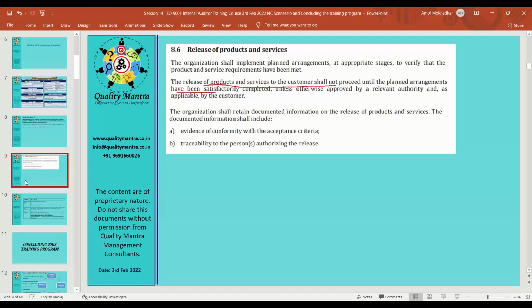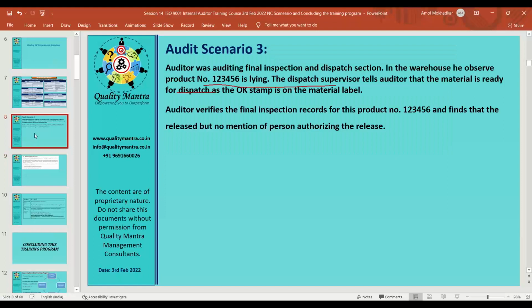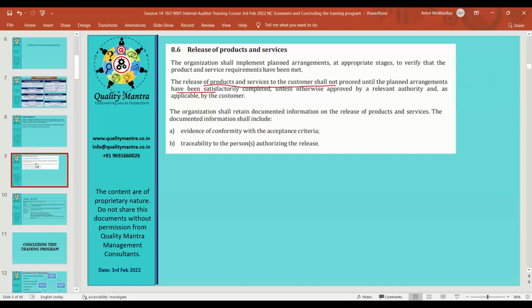नहीं अभी देखिए कि आप सोचिए कि उन्होंने कर दिया, मीन्स जो जो उन्होंने लिखा था, ओके, उनकी प्रोसीजर में भी लिखा था कि प्रोडक्ट रिलीज का जो टेस्ट रिकॉर्ड है उसके डाटा अगर उसकी रिक्वायरमेंट के हिसाब से मेंटेन रहते हैं तो they can send the material. वो तो उनकी प्रोसीजर में लिखा है, but is it okay as per the requirement? क्योंकि वहां पे आप किसने रिलीज किया वो लिखा ही नहीं है, who has authorized the release वो लिखा ही नहीं है. तो कहाँ पे रिक्वायरमेंट है? यहाँ पे कुछ रिक्वायरमेंट है कि वो पर्सन का नाम आपको पता होना जिसने रिलीज किया हो. Is it mentioned there?